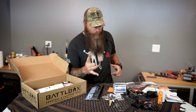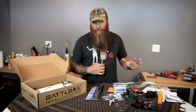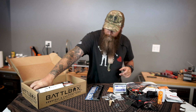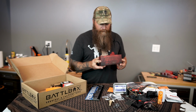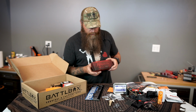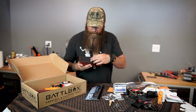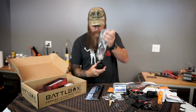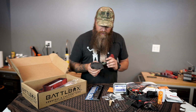So now it's time for the Pro Plus, the long-awaited Black Scout Survival Feather Stick. I got one right here. I'll show you here in a minute. We got one in the box. So here is the Black Scout Survival Feather Stick box. Let's see what's inside. So there we go. There's the feather stick and the sheath that it comes with.